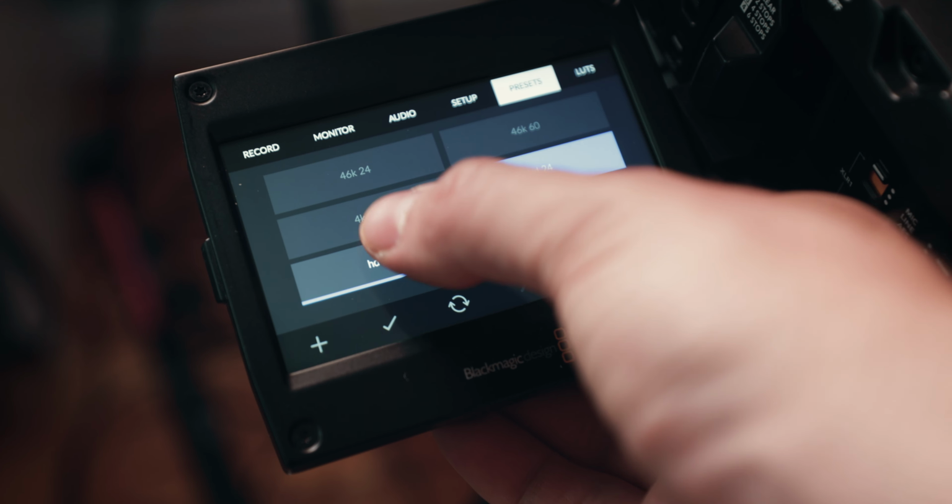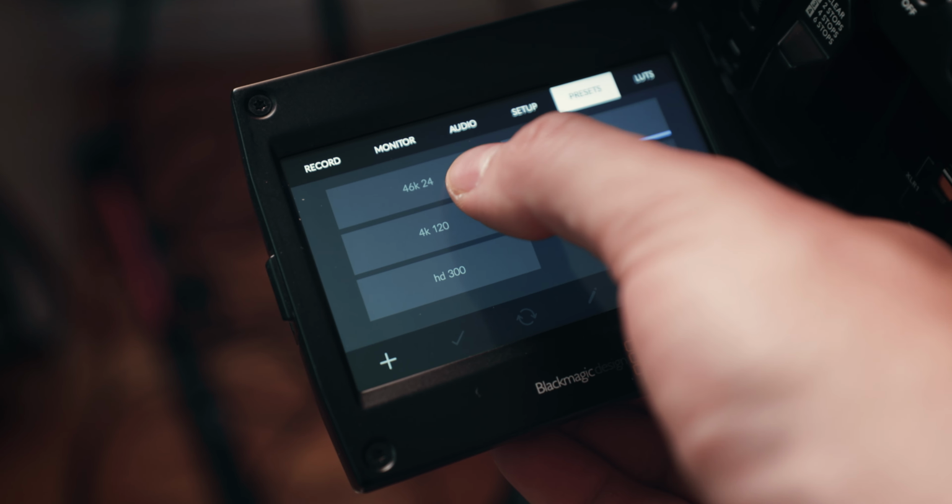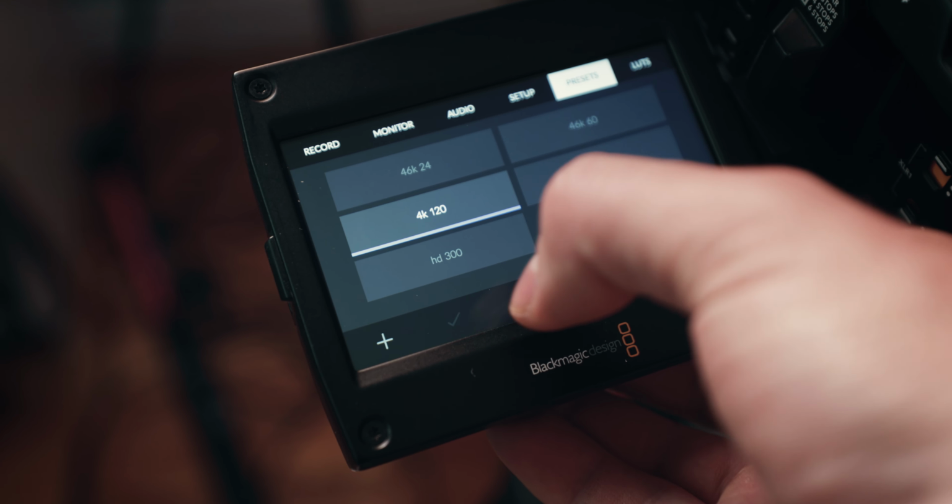One of the things I really liked about this camera, and I think was pretty much essential on our shoot, was the built-in presets and being able to save a ton of them in there. We had stuff from 4K 60, 4K 24, we had 300 frames a second, 120 frames a second, and we had all of our settings set up, so all we had to do is go into the preset window, hit our preset, and then hit the checkbox, and it will flip right over to that with all of the settings that we needed. And it was a must-have for our workflow, especially shooting live event stuff. Being able to jump between those frame rates was super handy.